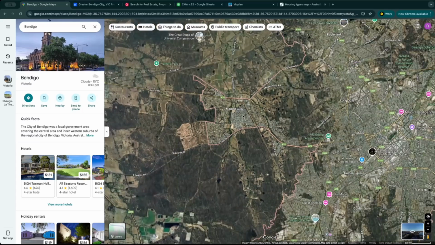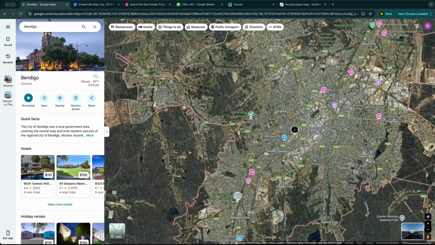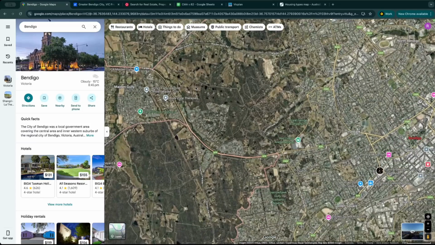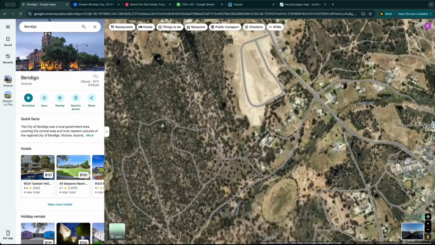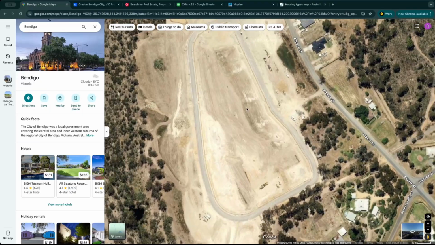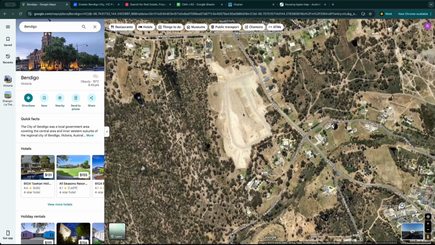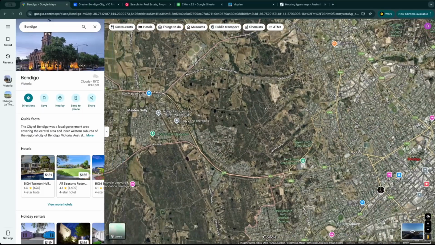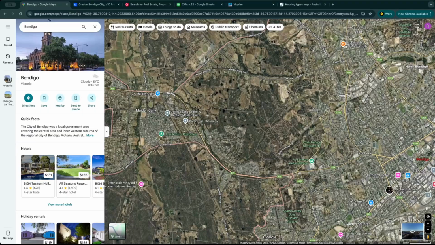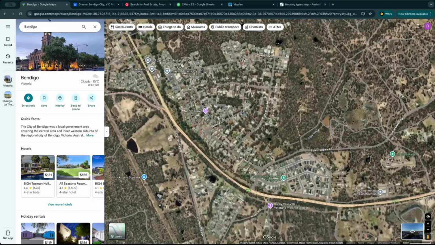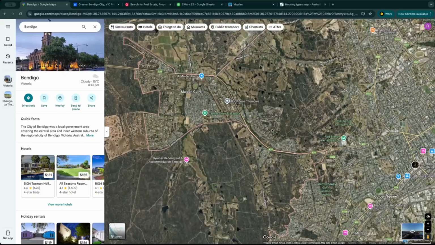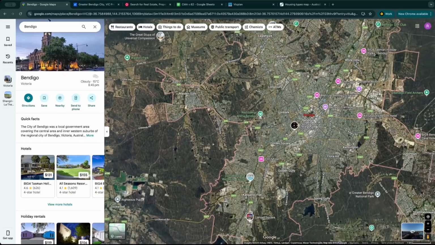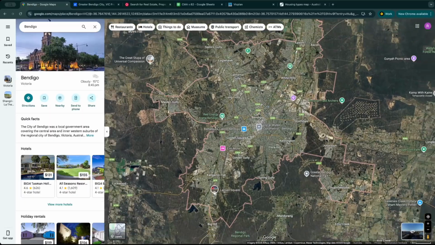But it is a little bit further out from the wider Bendigo metro area than you would prefer, to be honest. There's a lot of land in between Maiden Gully and Long Gully, for example, that is already starting to show signs of residential developments. As you can see, there's been roads built out. This is probably going to be residential developments. And so you can see that in the next 10, 20 years, this is potentially going to be further developed out. There's already some existing areas like this. So typically Maiden Gully is probably not going to be a location that I would really consider.